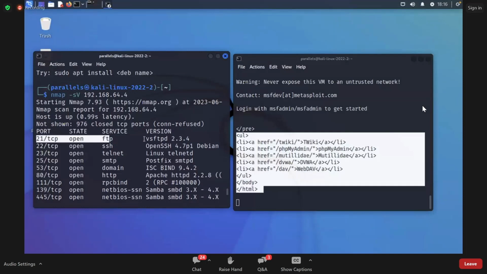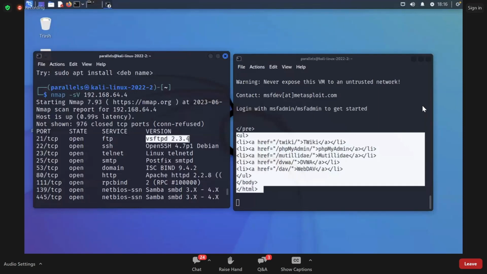And the service running, version 2.3.4, is completely outdated and vulnerable. So that is why the attacker is able to attack that particular machine. The attacker is attacking the machine through port 21 because port 21 is vulnerable, because the service running is also vulnerable.